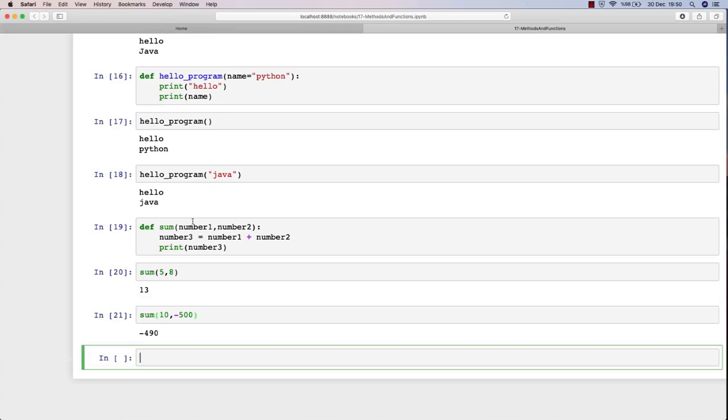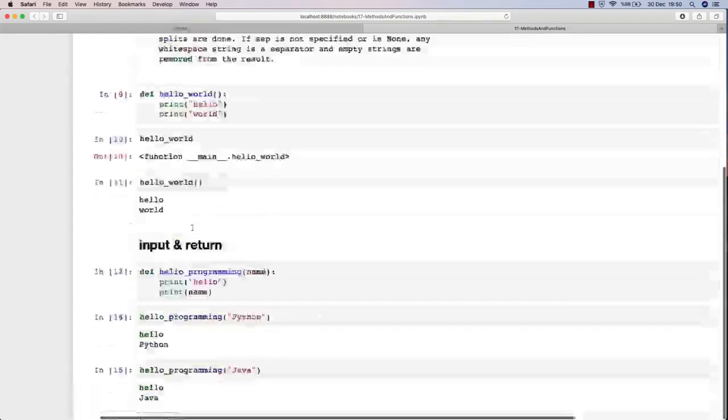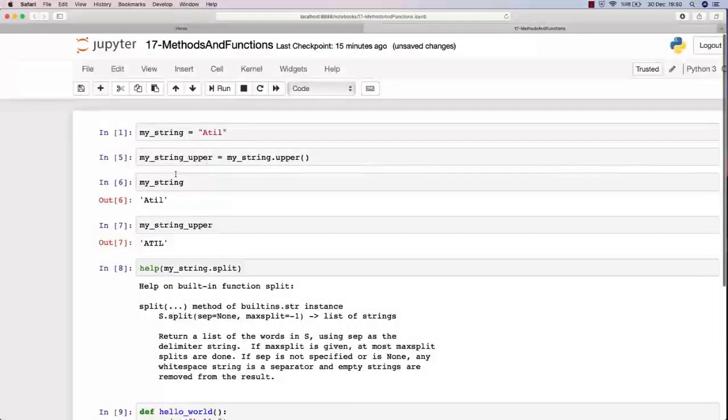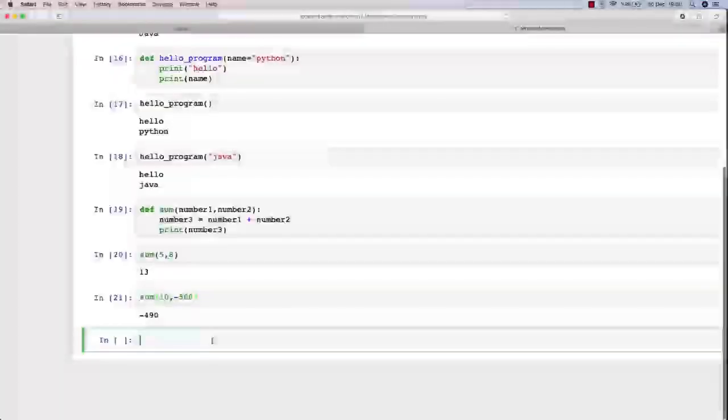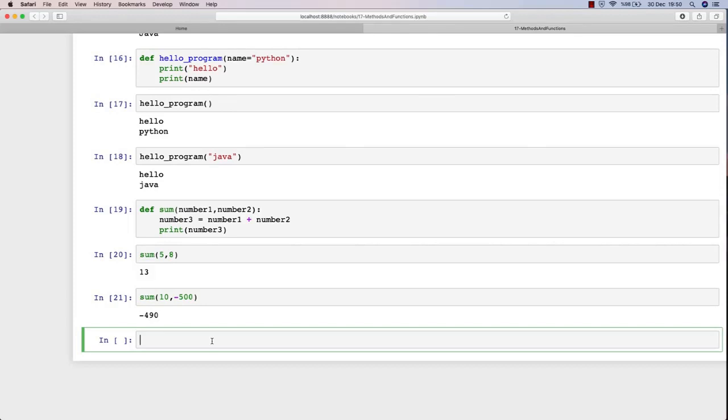So what is not working actually is that we're not getting an integer back from here. We're just seeing the result as a string, okay? So we just see it. We cannot do this that we used to do in here. We cannot assign this to another variable because it is not returning anything. It's just printing out something for us. What do I mean? Let me define another function here and call this summation this time.